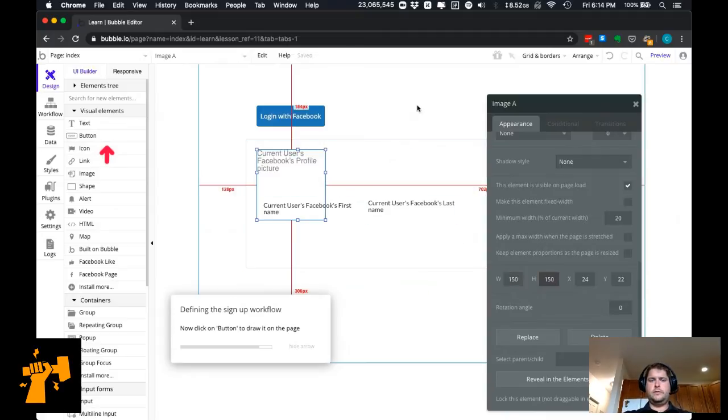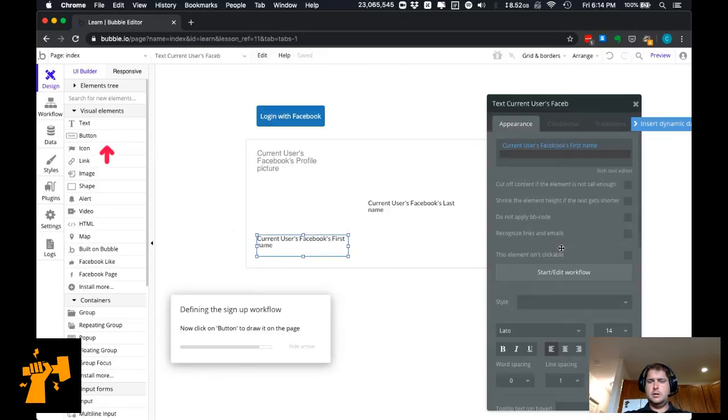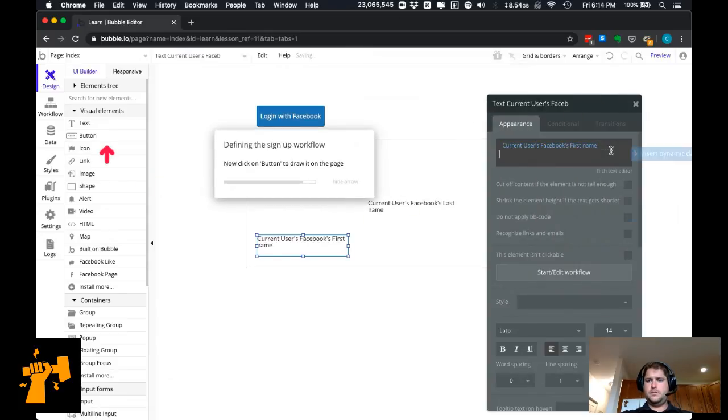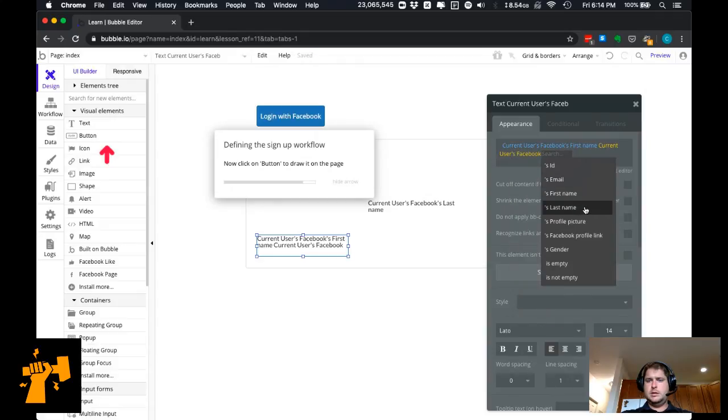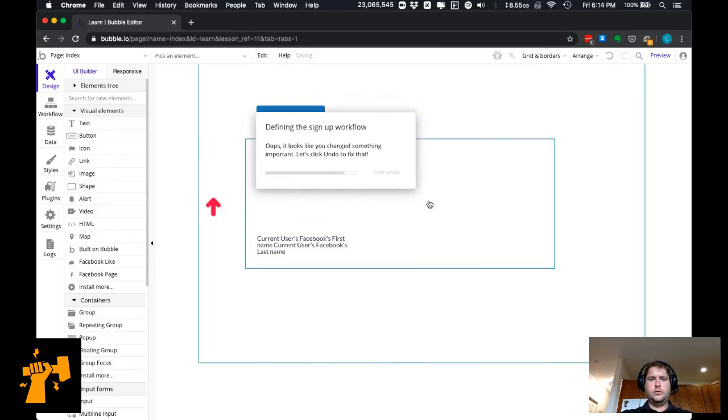So 150 by 150. And then I think we can actually do this, have both in here. Current user's Facebook first name, space, current user's Facebook last name. And then it's just their full name.